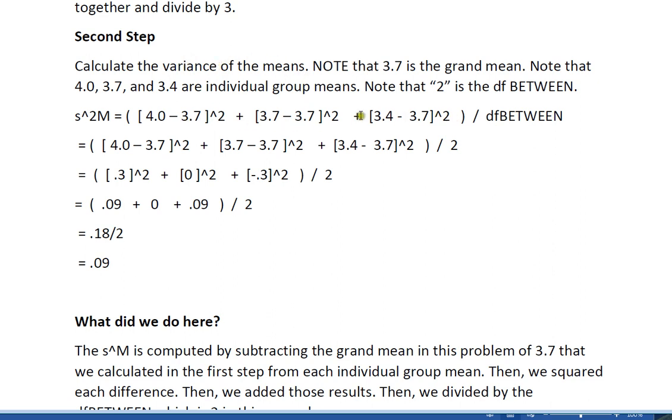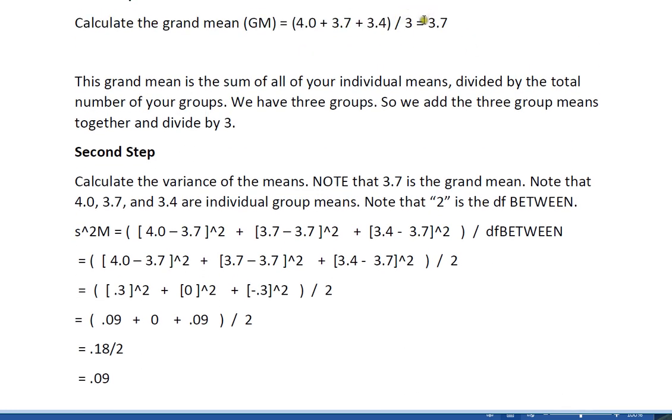It seems a little complicated, but it really isn't. You take each mean of your group and subtract that grand mean that you just calculated up here. So remember, the first mean group, the Italians, drank 4.0 ounces of coffee. We're going to subtract from that our grand mean, or our average mean. Also, the French drank 3.7. We're going to subtract from that our grand mean. And the Americans drank 3.4. We're going to subtract from that our grand mean. In other words, we took each of the means from our original groups and we subtracted that grand mean, or the average mean, that we calculated above.